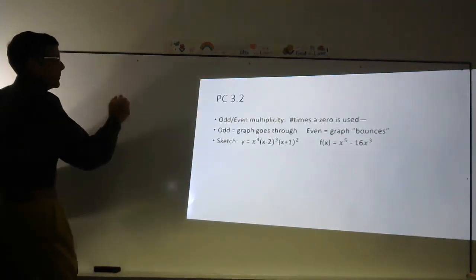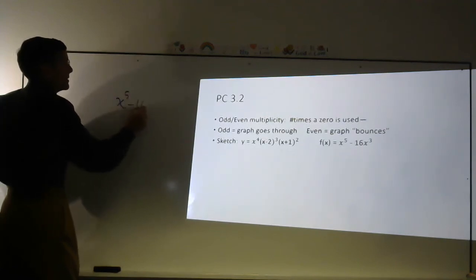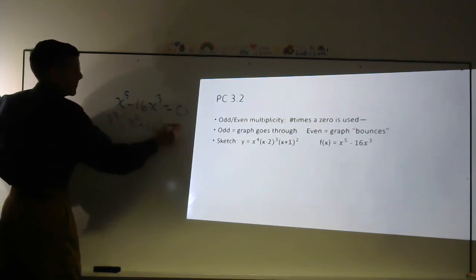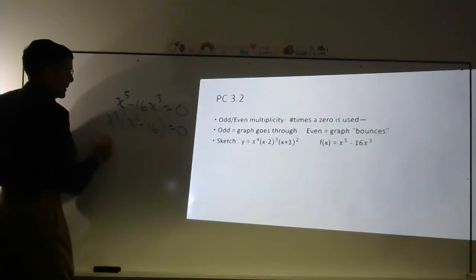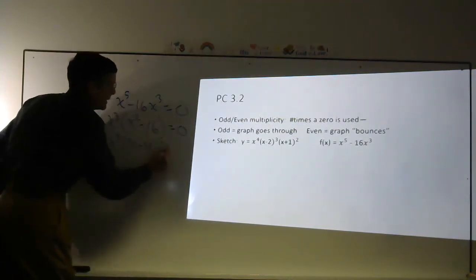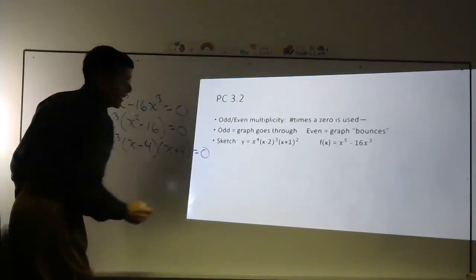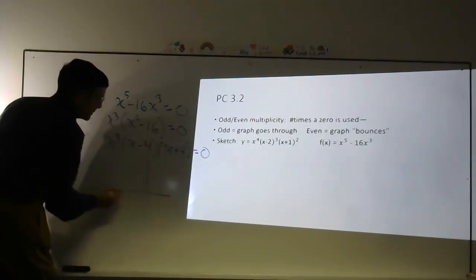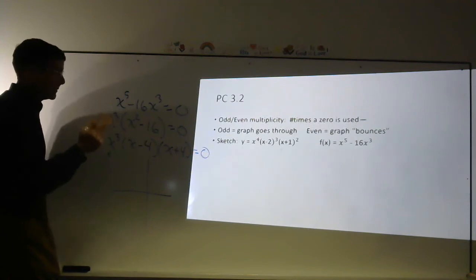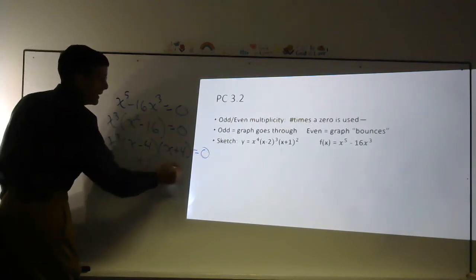So let's do the last one here. X to the 5th minus 16x cubed. I can take out an x cubed. I'm going to be left with x squared minus 16, taking 3 out of 5. This is a difference of two squares. And don't I get x minus 4 and x plus 4? Okay, all right, here we go. When you solve this, you're going to get 0 3 times. You're going to get 4 once. You're going to get -4 once.